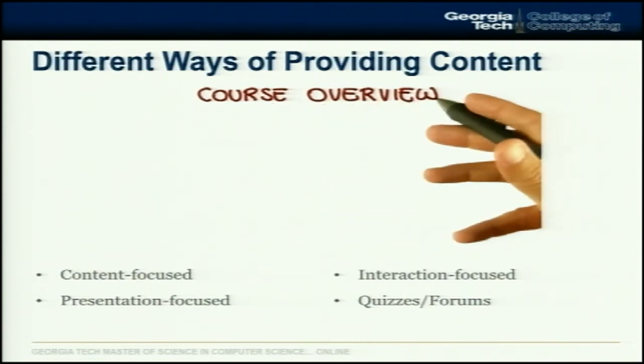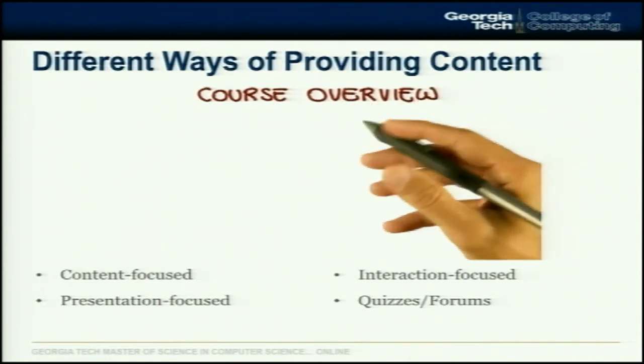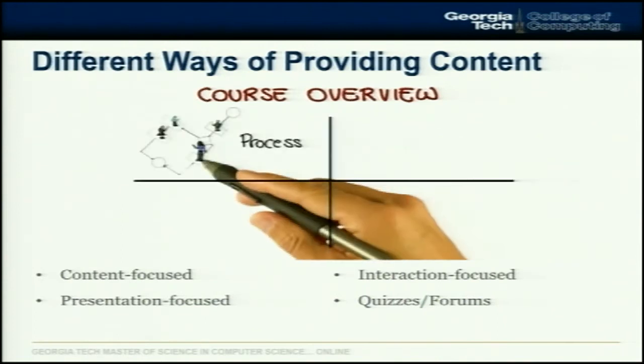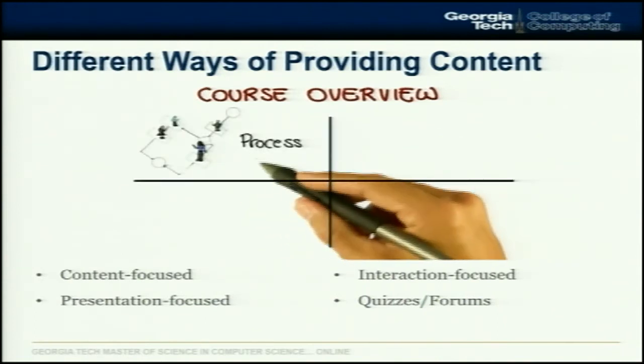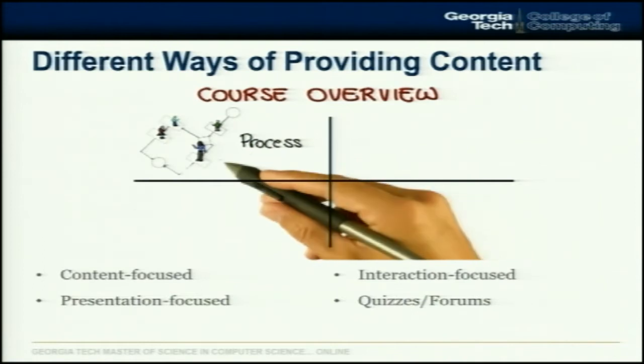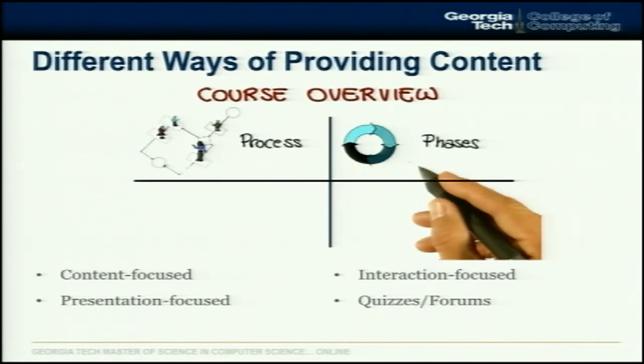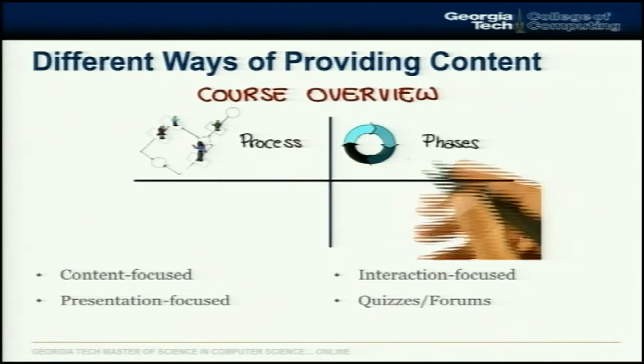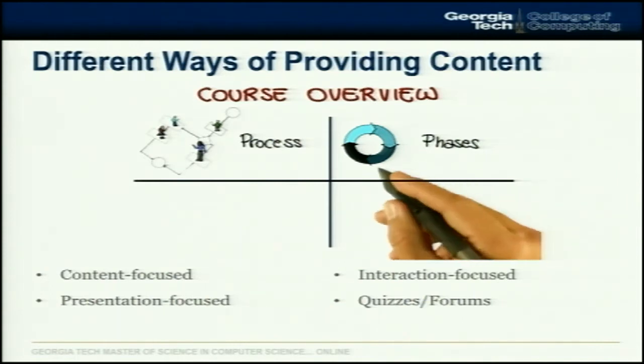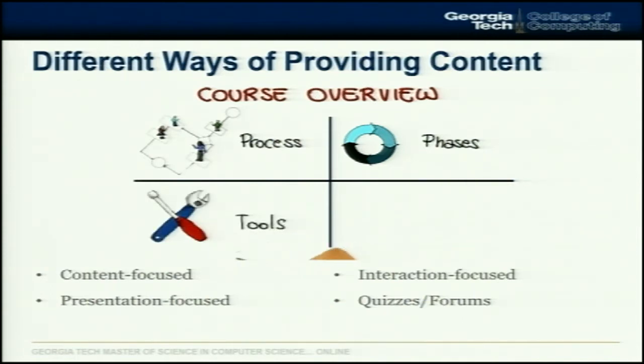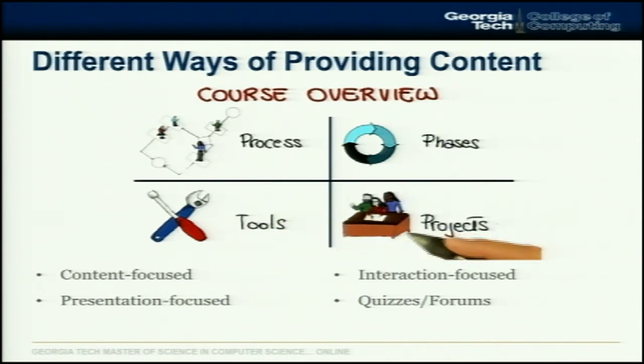So we're going to start with the course overview. In this course, we will cover several aspects of software engineering. We will discuss the concept of software process and study different types of processes from rigid to more agile. We will also look at the different activities or phases in the software development process, and we will look at those in detail. Throughout the class, we will also learn how to use modern tools that can help improve programmers' productivity. Finally, we will put what we learn into practice through a set of realistic projects of increasing complexity.